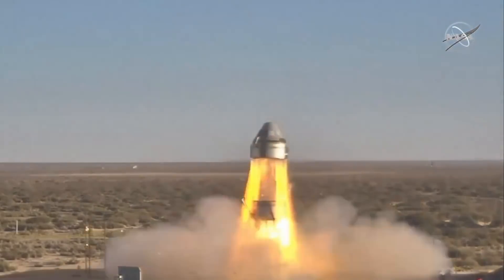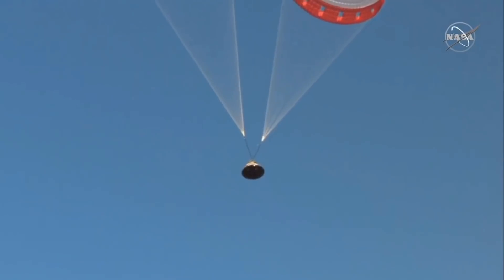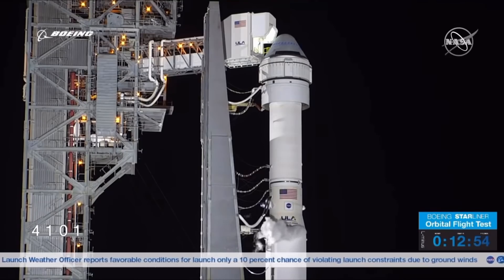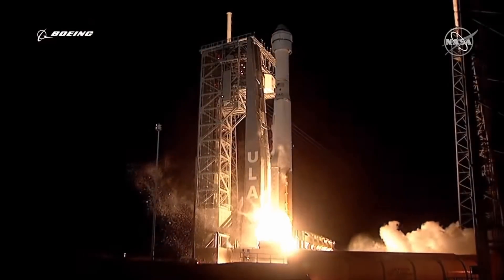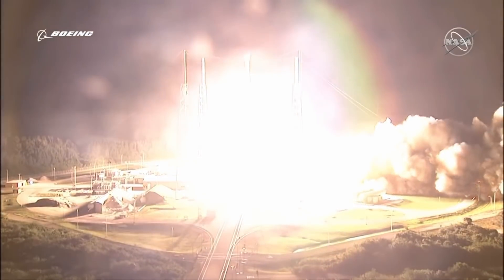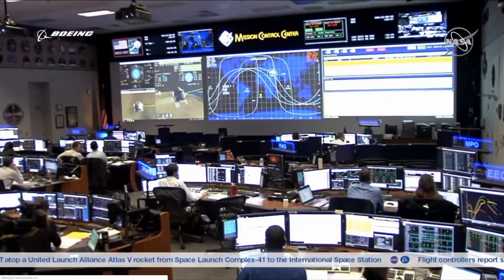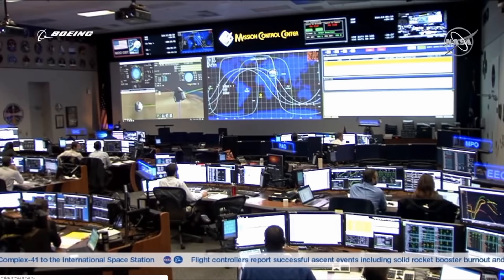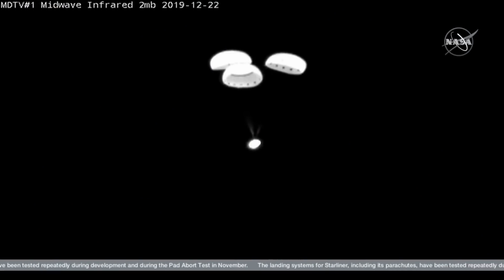So let's get into this week's news. A couple months ago, Boeing's Starliner craft performed a pad abort test, but it failed to deploy its third chute. Regardless, both Boeing and NASA touted the mission as a success and moved on to its orbital launch debut in December. During this orbital test, Starliner was supposed to dock with the space station, like Crew Dragon did many months earlier in the spring. But instead, after separating from the rocket, the computer began commanding thousands of maneuvering thruster burns, using up most of its propellant. This created cause to scrub their rendezvous with the station, and the capsule stayed in low Earth orbit for a couple of days before deorbiting and coming back down to Earth successfully — even all three chutes deployed.